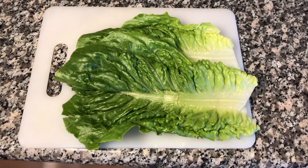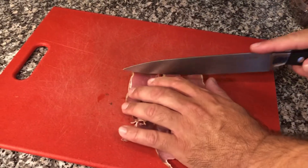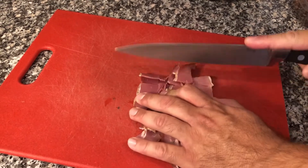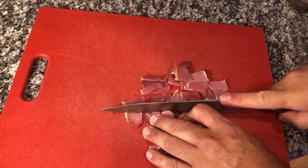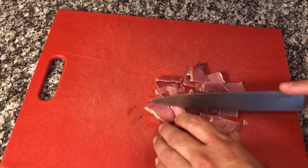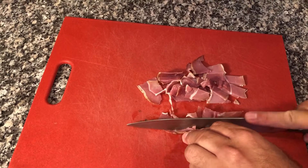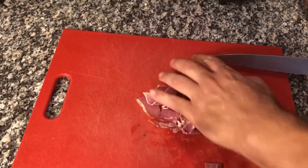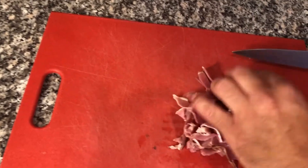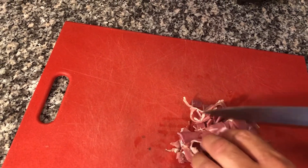The first thing I did was take the prosciutto and cut it into smaller pieces. I asked the person at the deli to cut it into quarter-inch slices for me, then I took it home and sliced it into pieces because it's going to be incorporated into the venison. This is going to do two things: first, it's going to balance the gamey flavor; second, it's going to add to the juiciness of the burger.